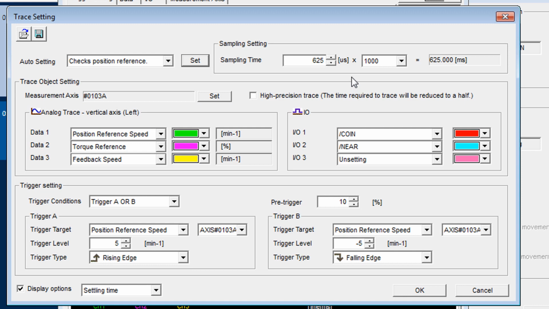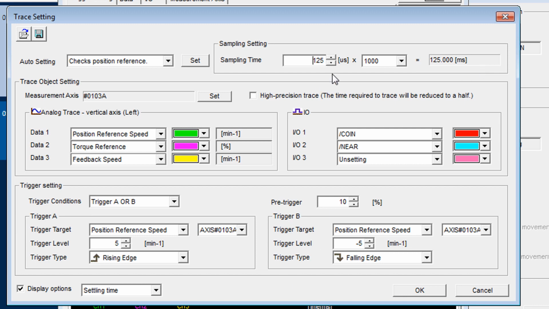The one thing you will have to estimate is the total time of the trace. The amplifier itself is storing 1,000 data points of all of this data, 3 channels of numeric data and 3 channels of I/O data. The trigger setting tells it when to start collecting the data. The data will be collected on the amplifier in real time, high speed. There's a memory area, but you just need to tell it how far apart to take the samples. So right now, by default, you probably have 125 microseconds times 1,000 samples gives you 125 millisecond total time.